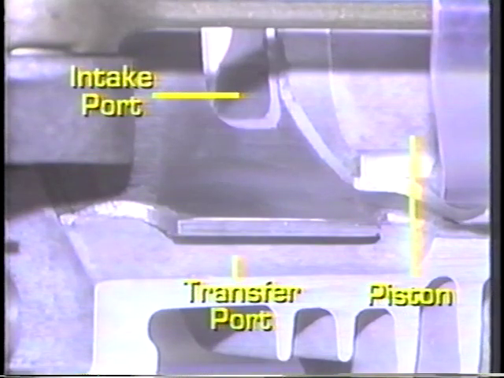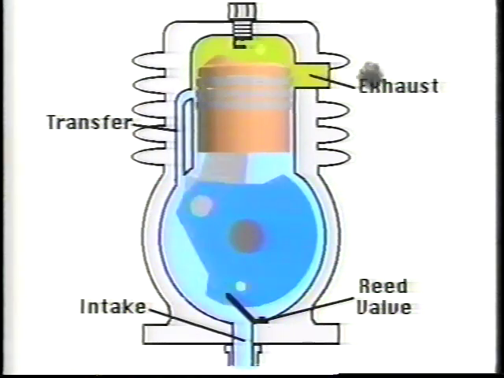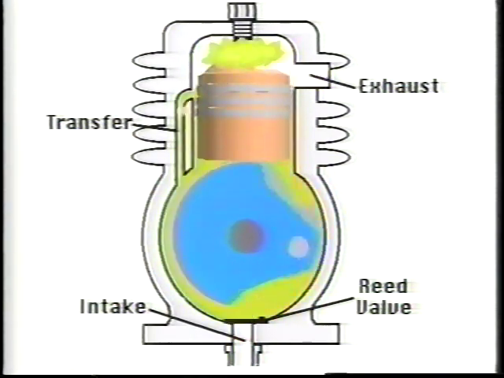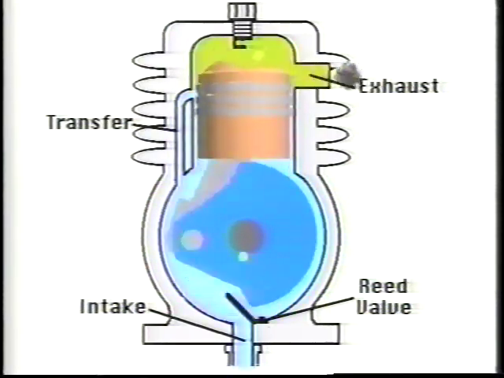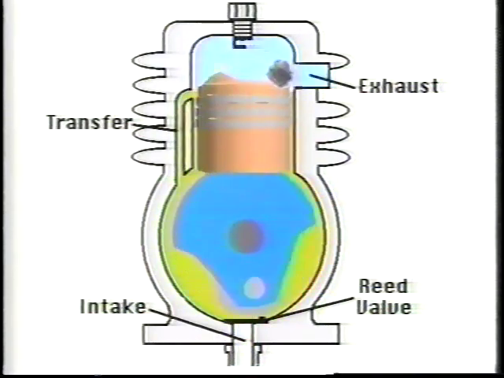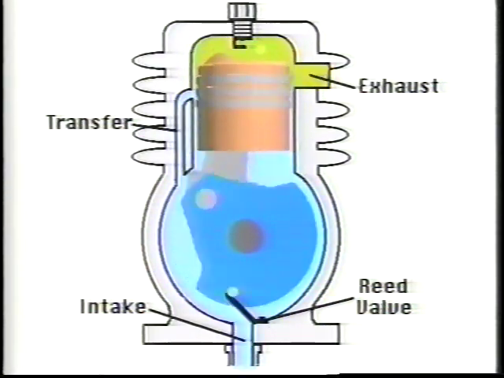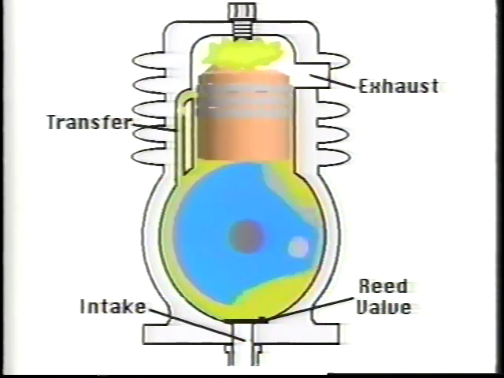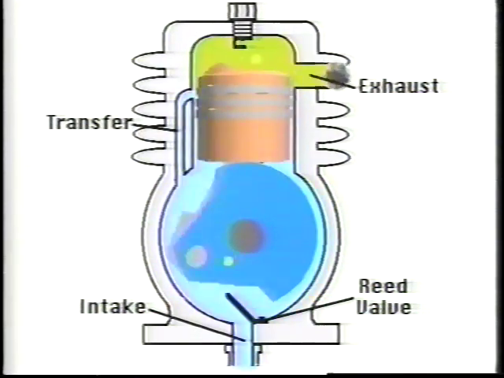A reed valve is often mounted in the intake port to only allow flow in one direction into the crankcase. In this illustration, the reed valve is at the bottom of the crankcase immediately after the carburetor. The reed is opened by crankcase vacuum to allow a fresh charge of air, fuel, and oil into the crankcase. The vacuum is formed in the crankcase every time the piston slides up. When the piston slides down, pressure is formed in the crankcase. This causes the reed valve to close and the charge to flow up through the transfer port and into the combustion chamber.